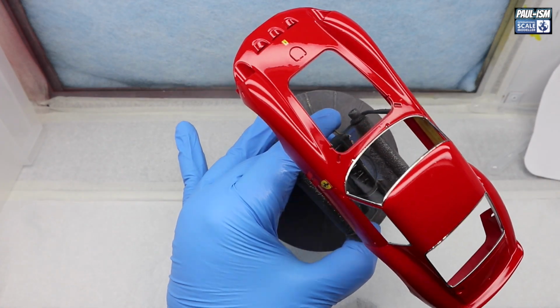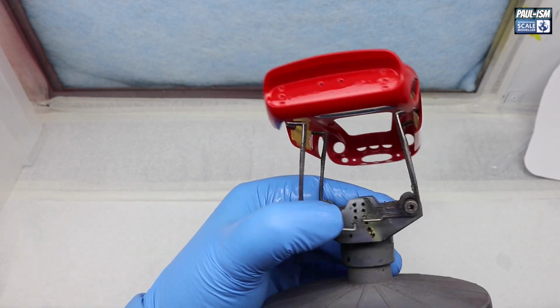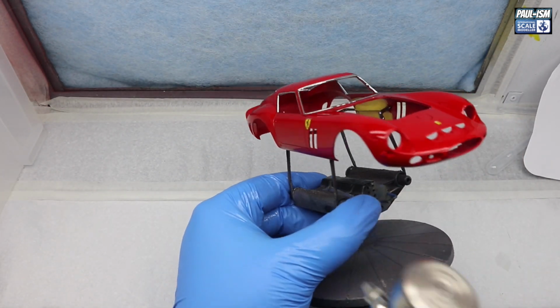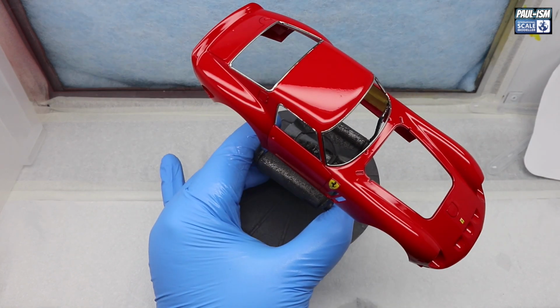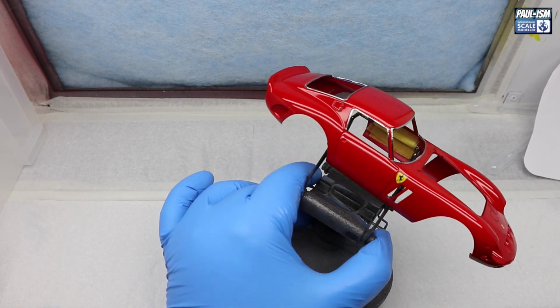Right then, with the second coat down, you see we've got a nice glossy finish. We've got a couple of specks of dust, which is just inevitable, sadly. We'll have to flatten sand those out later. But yeah, the second coat, like I said, I got a bit heavier than I should have, really. I was doing a much thinner coat, especially on the last coat in a bit, but hey, it is what it is, and it still looked great at the end.